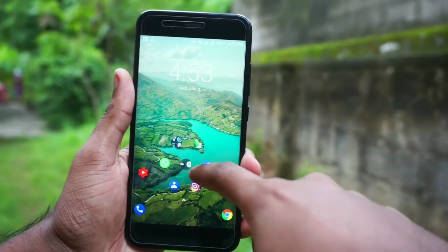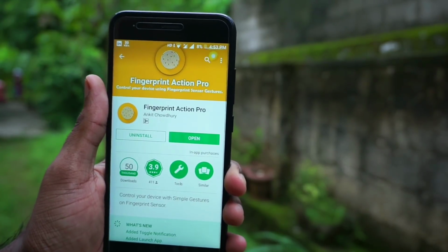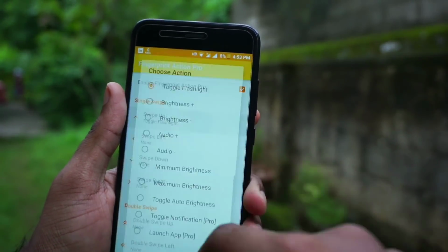So if you are taking photos in the dark, it will show it is dark and you won't get good photos. So what you have to do is go to the Play Store and find an app called Fingerprint Action Pro that is available for free, and you can install it.